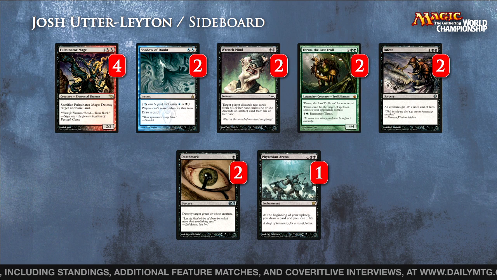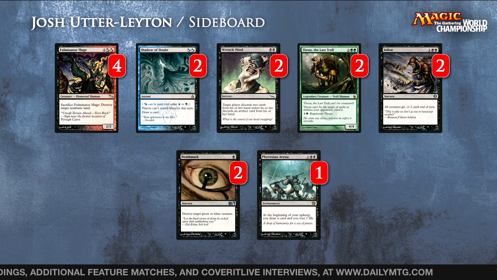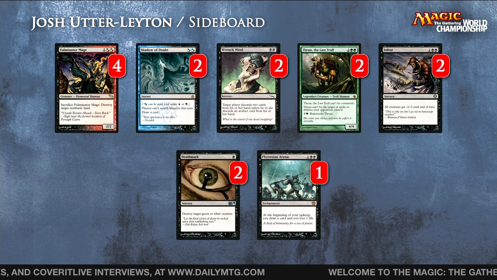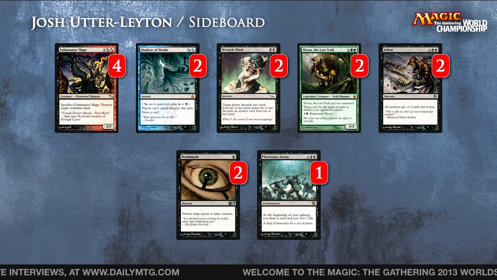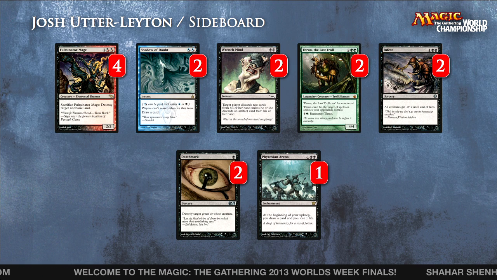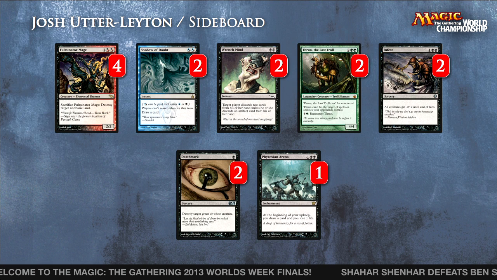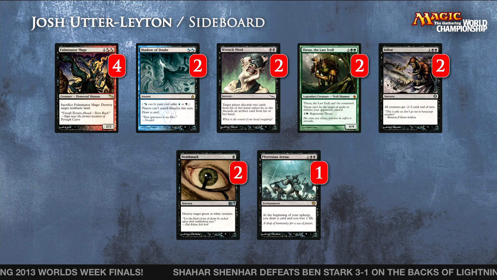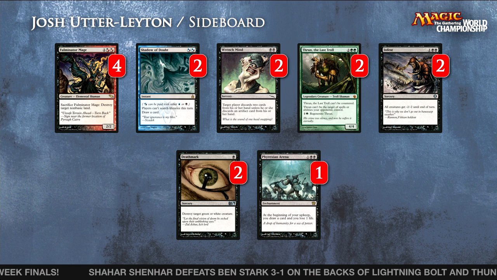So on your screens right now, you have Josh Utter-Leyton's sideboard. The Big Four. That's a card that he's really wanted to see in a variety of matchups. Sacrifice Fulminator Mage to destroy target nonbasic land. A couple of Shadow of Doubt left over from the first semifinal. Wrench Mind, Thrun the Last Troll, Infest, Deathmark, and Phyrexian Arena, one of my favorite cards ever. Gentlemen, the floor is yours. What are they going to do with the sideboards?